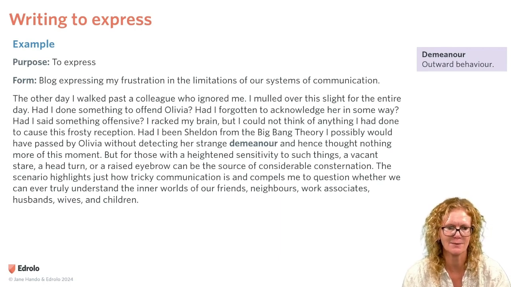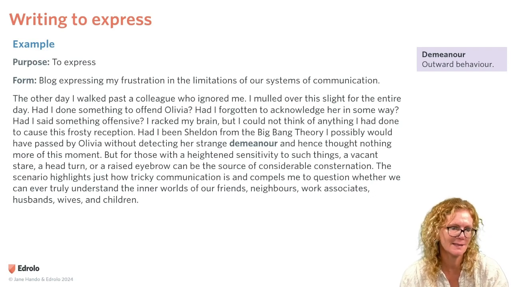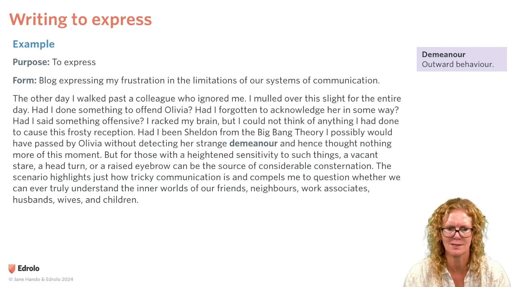Had I done something to offend Olivia? Had I forgotten to acknowledge her in some way? Had I said something offensive? I racked my brain, but I could not think of anything I had done to cause this frosty reception. Had I been Sheldon from The Big Bang Theory, I possibly would have passed by Olivia without detecting her strange demeanour and hence thought nothing more of the moment.